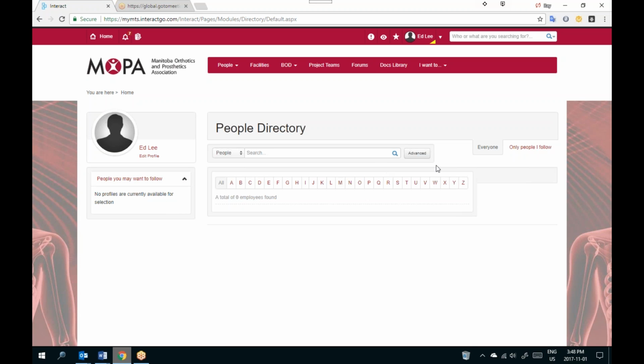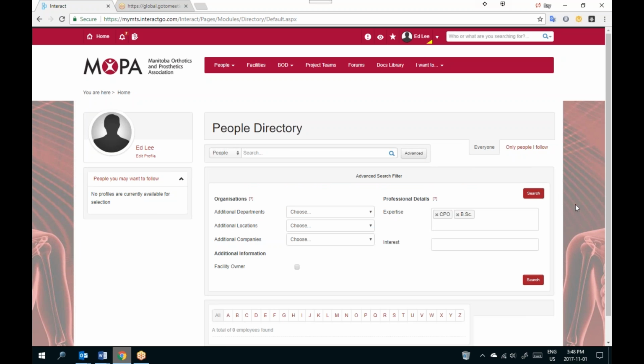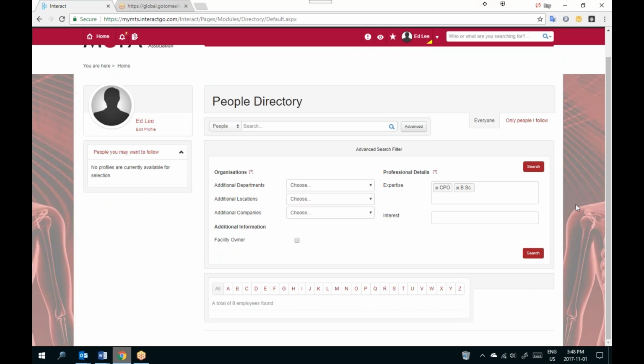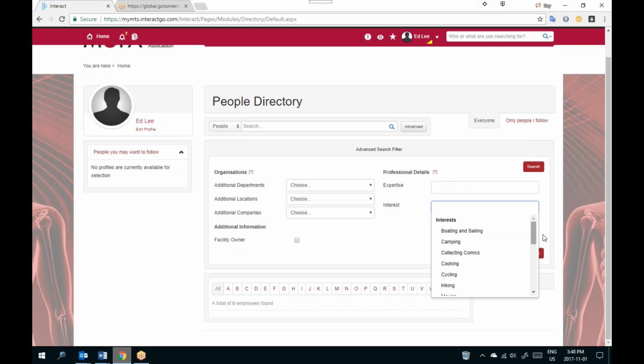Okay, and that'll let you know that obviously that second one that we added, we don't have anybody that's gone to the profile yet and updated that as an expertise. Okay, so just know, as you guys are aware, the more that you add in there, the smaller and smaller your list is ultimately going to get. Okay. And in a second here, I'm going to show you how you can actually update your expertise so that at some point in time, somebody could potentially reach out to you if they have a specific question in your area of expertise. Okay. Ray, go ahead and click on the one below that for interest.